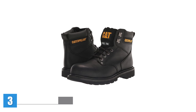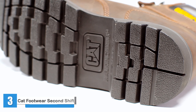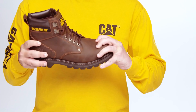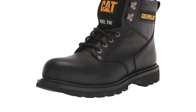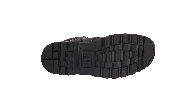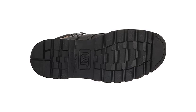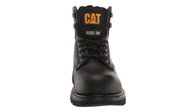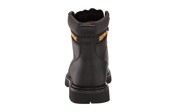Cat Footwear Men's Second Shift Steel Toe Work Boot. It's no surprise that a company known for rugged, heavy-duty working machinery produced a rugged, heavy-duty work boot. The Caterpillar Second Shift Steel Toe Boots meet the ASTM safety standards for impact, compression, and electrical hazard protection, keeping you safe on even the toughest job sites. The slip-resistant soles have excellent traction, allowing me to stand up and stay on our test roof. The leather material is durable and heavy-duty, while the insoles are breathable and don't get too hot, even in a waterproof boot.